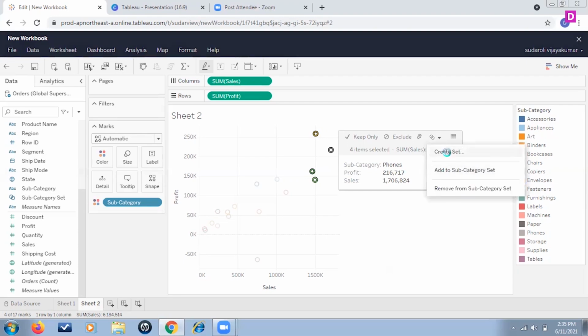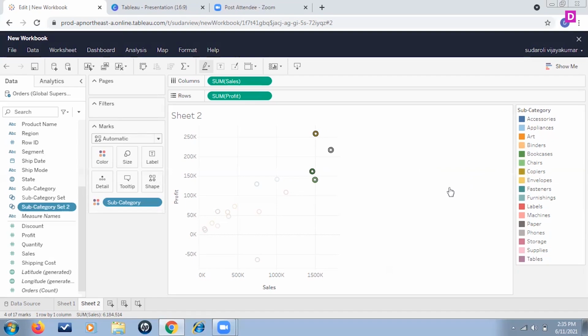Okay, so for now I'm just creating this category. Now you can understand that this subcategory is basically being created. Now let me keep this also here. Then when I try to show it by color, you can understand which items are inside and which items are outside. So this is what the subcategory in and out is showing.